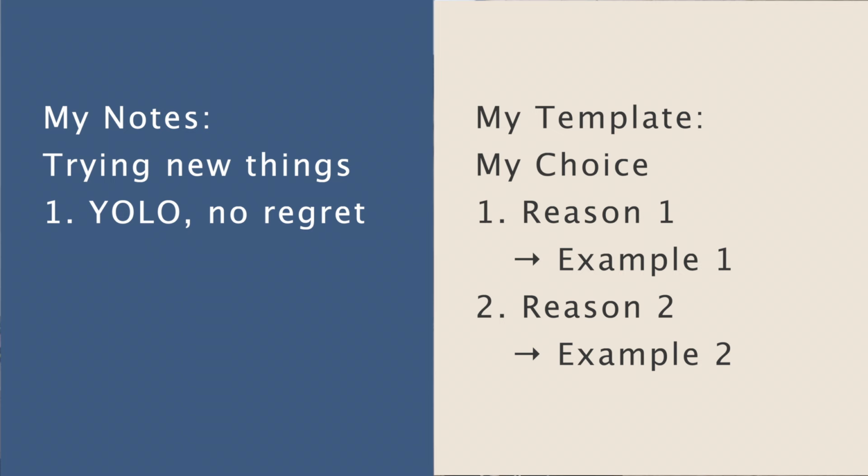Moving on, I gave an example as to why I think it's important to live a life with no regret. And the first thing that came to mind when I was thinking about this was bungee jumping. Now, have I ever been bungee jumping? No. Have any of my friends and relatives been bungee jumping? Absolutely not.